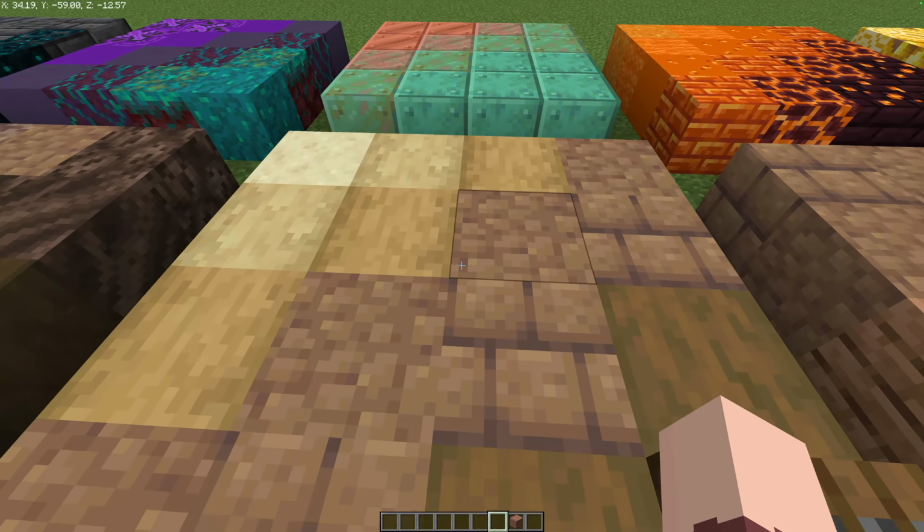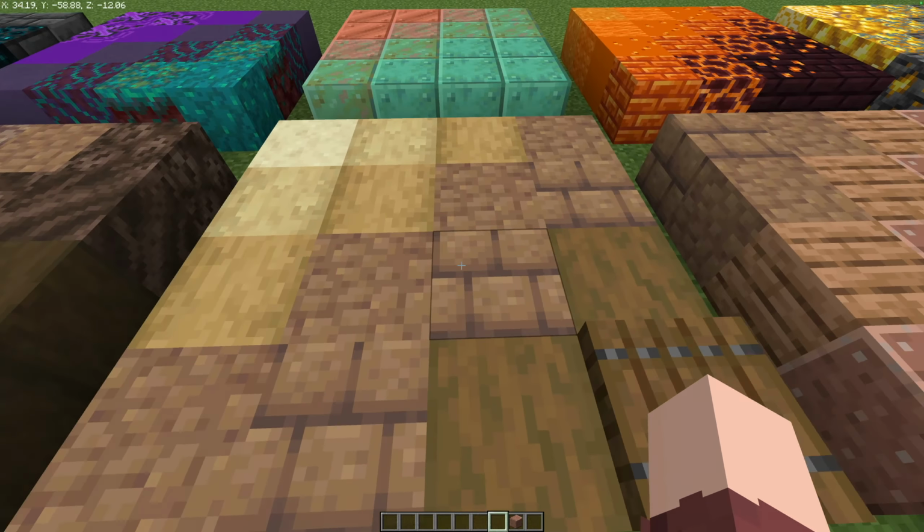Now up close, most of these gradients look pretty rough, but whenever you zoom out and you go back away, you can see them kind of blend together a little bit better, and you can honestly see more of what I'm talking about. Now, on to the next one.